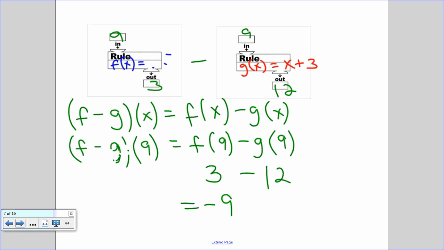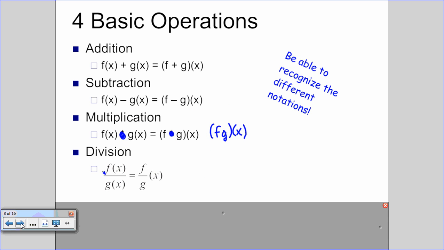All right? So another thing to do with these machines, let's go ahead and introduce all of the operations. Here they are. We looked at the example where we can add them and then subtract them, but we could also multiply the two outputs together, and we could also divide them. So we can take our 4 arithmetic operations and make a different machine from two functions. So pause the video, take as much time as you need to write this down.